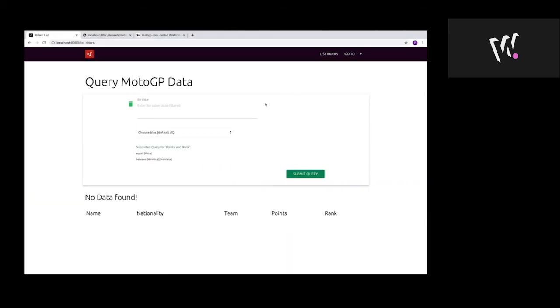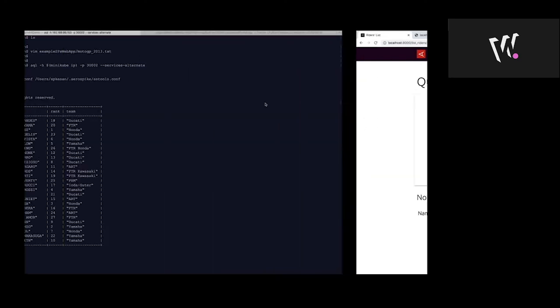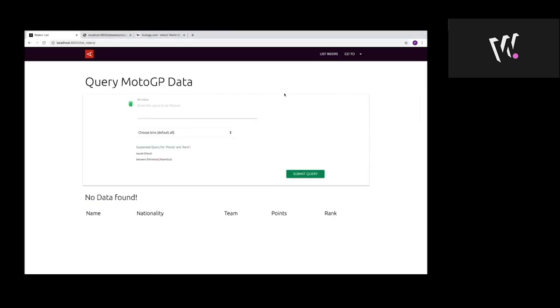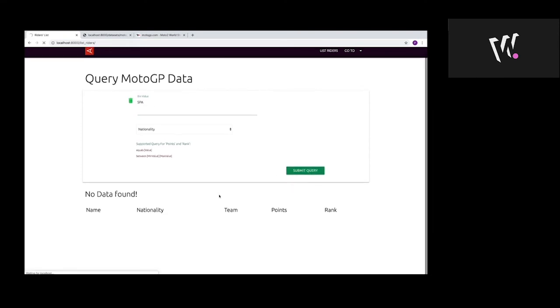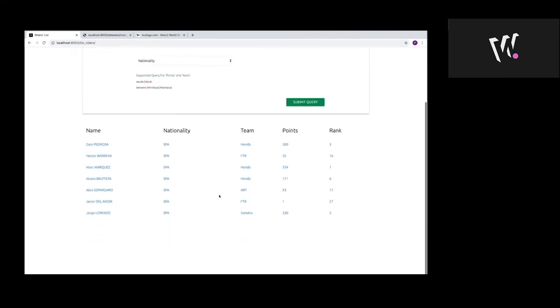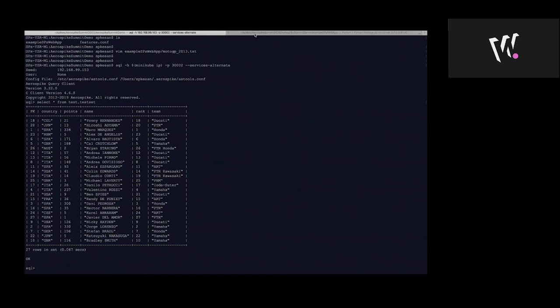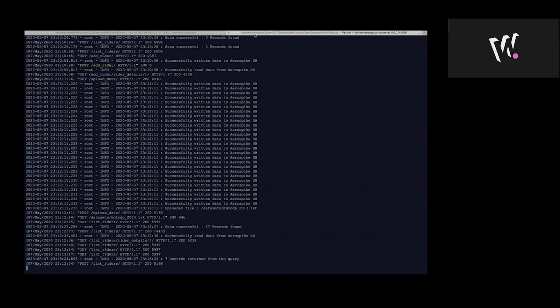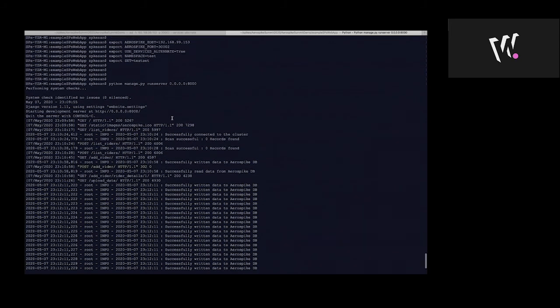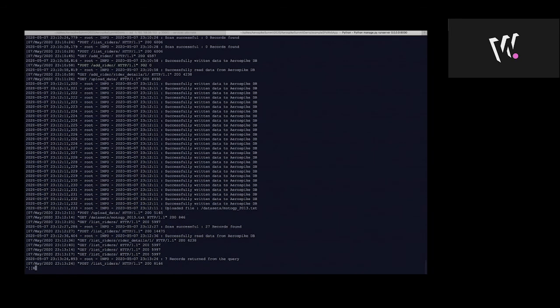Okay, so yes, the application works. It can connect to the Aerospike cluster, and we can do a bunch of operations. The application is running from outside the Kubernetes network, and that's why I had to use the node port and the Minikube IP to connect, and the services alternate option.